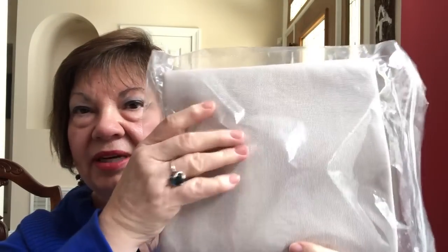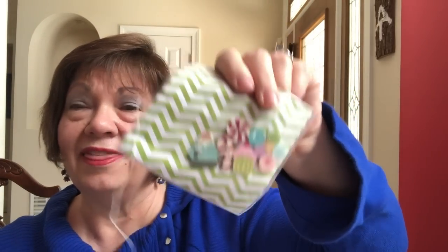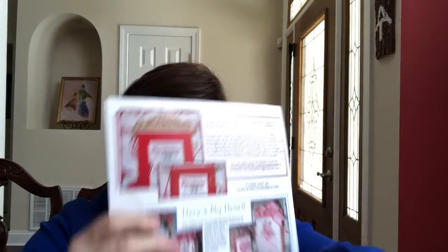But I did it because it has buttons, and the buttons are made to go on, I believe it is 28 count that she calls for. Yes. So that's why I did it, because I was afraid the buttons might not fit well, because see, some of these are a little bit larger. And I thought, well, it'll be a nice long bell pull. But look at this fabric, would you? It's a whole yard. I should have plenty. And I'm sure I'll have some left over. I hope so. Anyway, so that's the next new start.